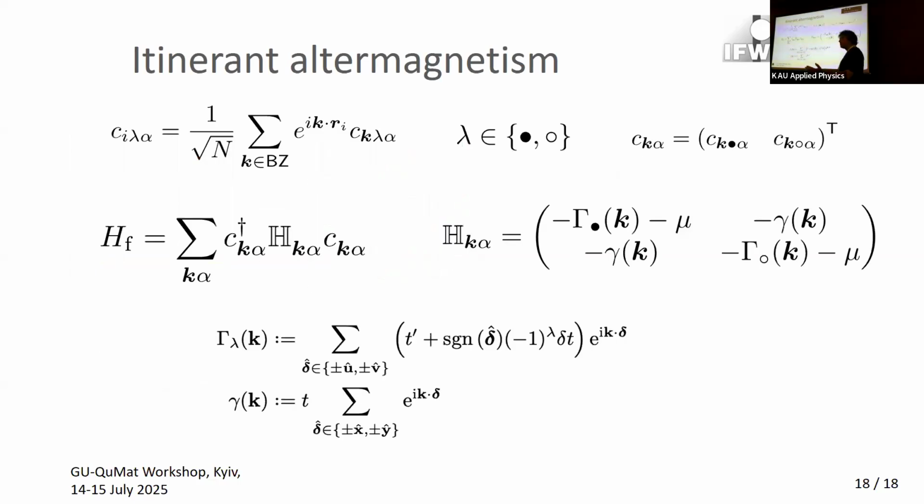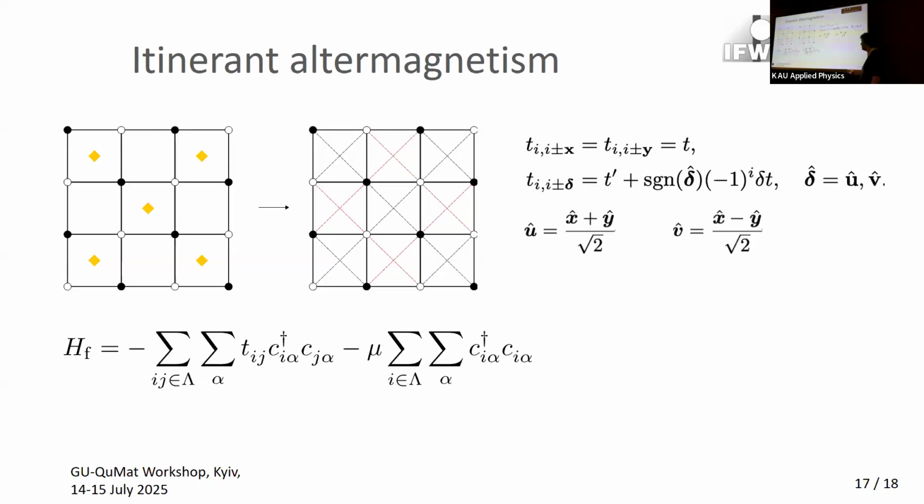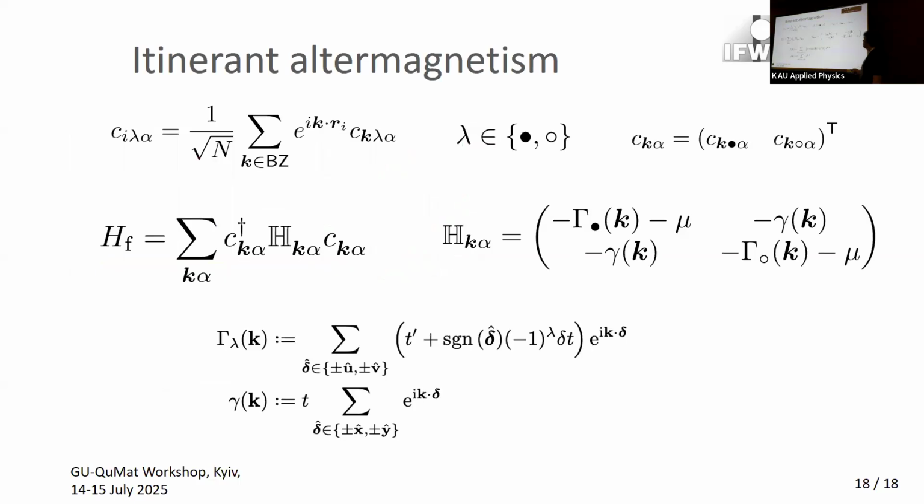So let's analyze first this free fermion theory. I will introduce some more indices here. At the moment you have the lattice sites and the spin degrees of freedom. I will rewrite this a little bit because I have black and white sites, so I have to consider these two types of sites. I will add a new index here, a grid index, which is black and white. You define this spinor C_k, the momentum, black, white, and alpha, the spin.